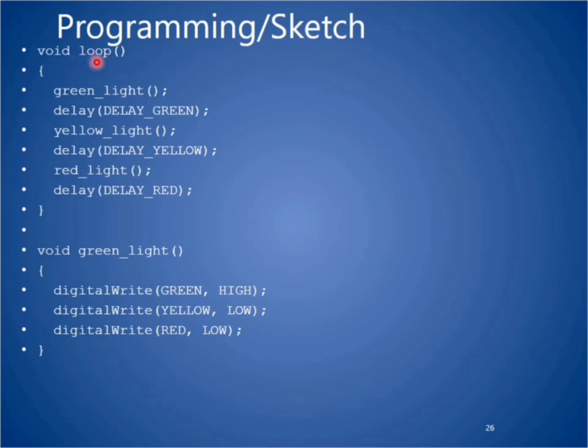Then under void loop, now we have to tell which light has to be delayed or glow in which way. Okay, so green light function. Under the green light function again we have written delay green. If you have seen in our previous screen, where we were doing void setup, just before that we had already assigned delay green to be 5000 milliseconds, that means 5 seconds. Similarly the yellow light was also defined. So similarly we have defined every delay, and what we are going to do is we are again going to take the green light function.